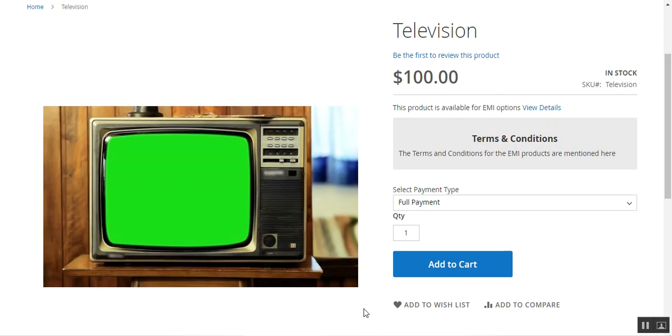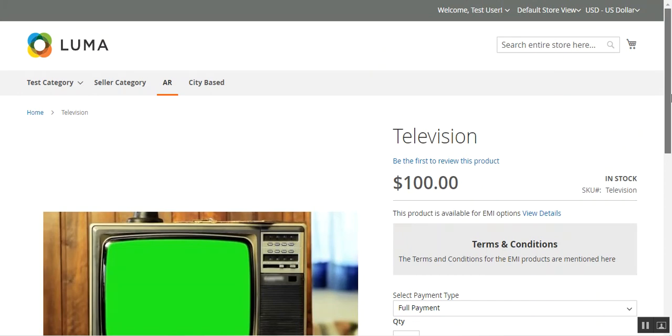Based on this, the down payment will also appear to the customers at the product page. And this module also allows the admin to configure the terms and condition message for the partial payment there. The customers can also make use of the offline or the online method, wherein we have provided the Webkul Stripe payment method for the online payment and the offline methods as well. So I'll be showing you the same in a while from now. And first of all, we'll be seeing how the customers can preview the EMI product on the product page itself.